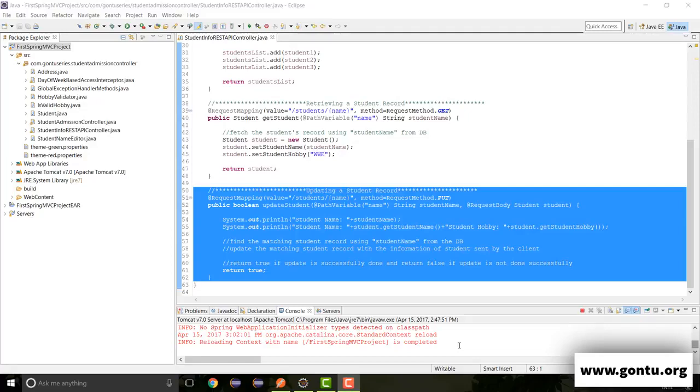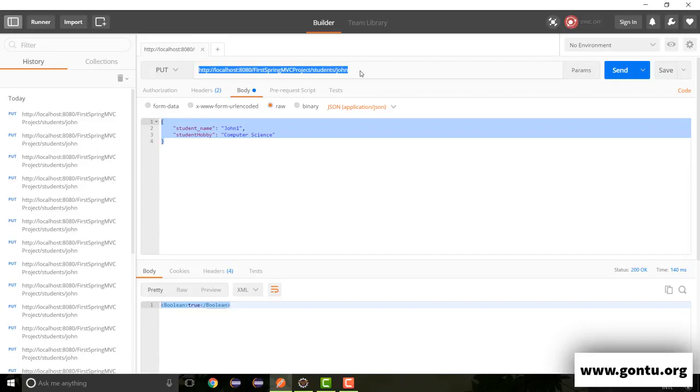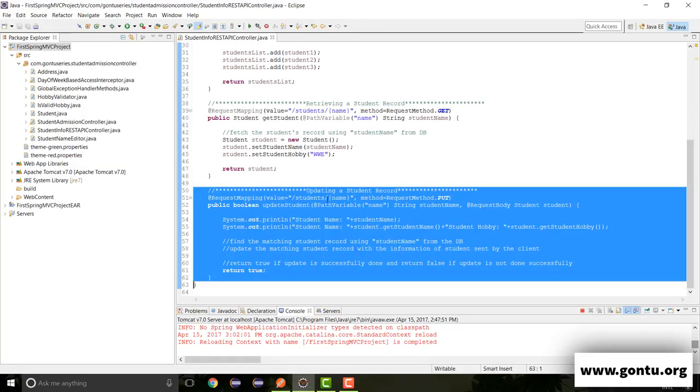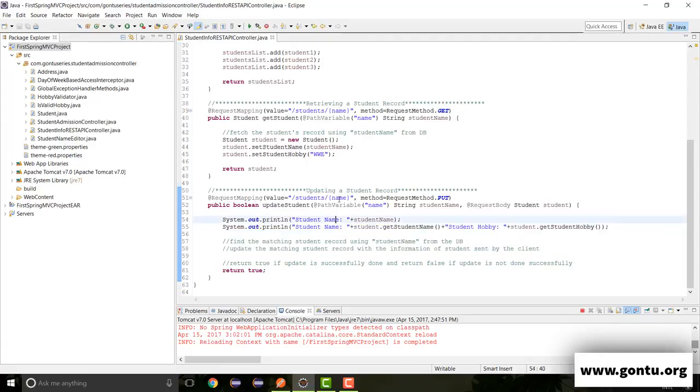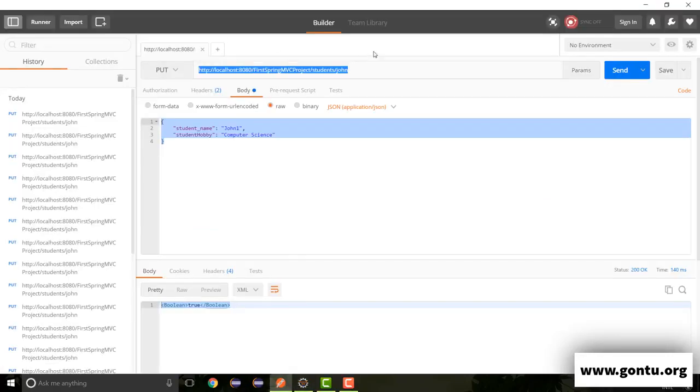In the previous tutorial, we learned how to test this REST API. In other words, we learned how to test this REST API controller method. So overall what we did, we made a PUT request on this REST API and then we specified along with the request the message in the JSON format with which we wanted to update John's record which is present at the server.